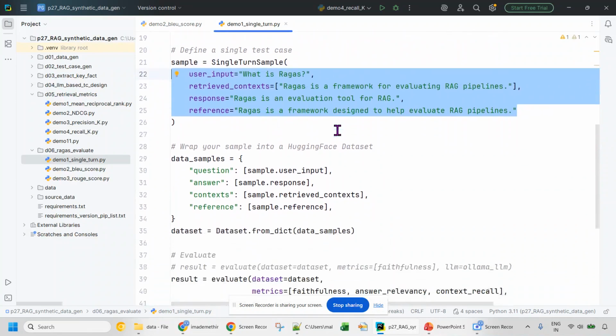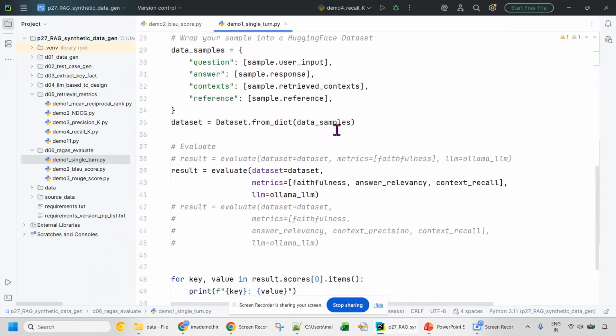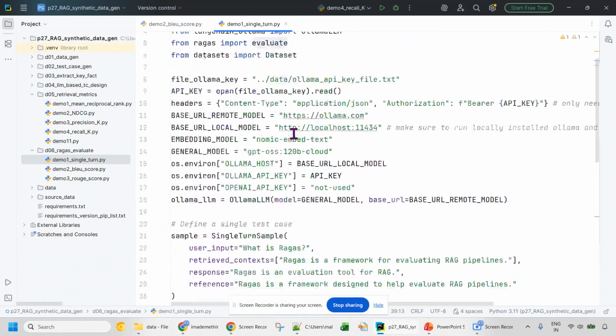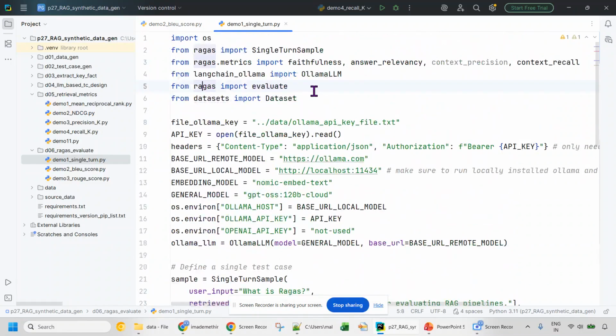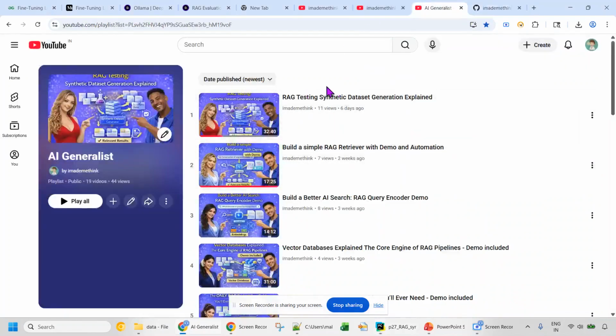And how do we combine them? There's something called the evaluate method, again from RAGAS. RAGAS is a package or library which is very helpful to evaluate RAG and LLM, basically anything which AI responds with. To evaluate, we can use the RAGAS library. I also explained the same in an earlier video.